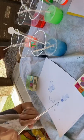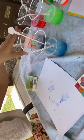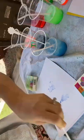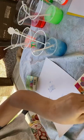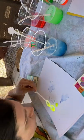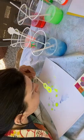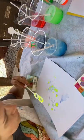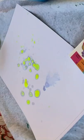Ooh, that looks cool. Let's try this yellow over here. You have to get really close. There we go. So just go and create your masterpiece.